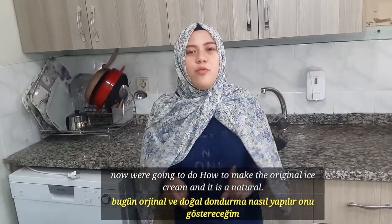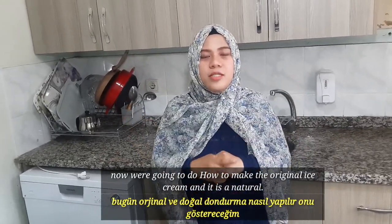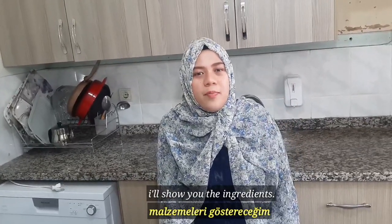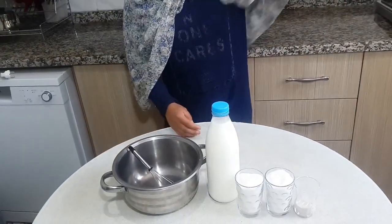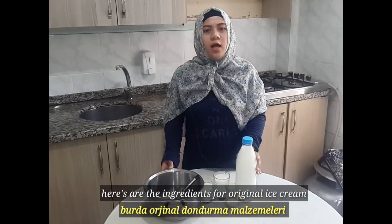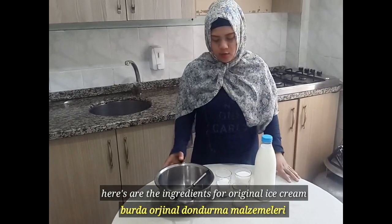May bago tayong gagawin. So ang gagawin po natin ay how to make original ice cream. So natural po siya. So meron po tayong ingredients ngayon at ipapakita ko sa inyo ang mga ingredients. So ito na po. Ang ating ingredients para sa ating original na gagawin na ice cream.